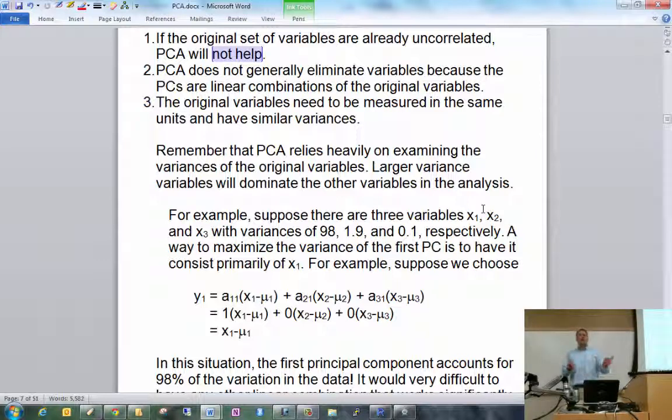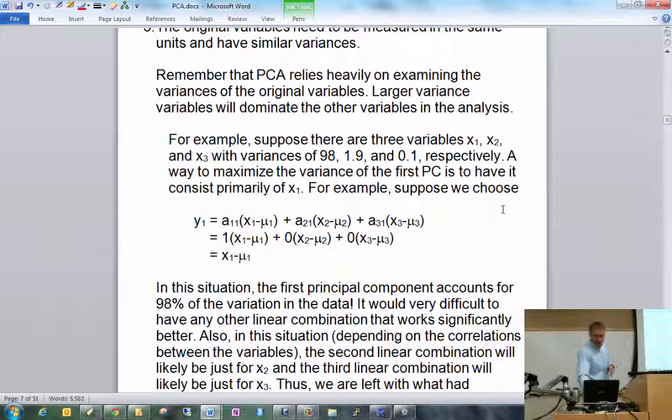Now there's actually going to be an equivalence to something else very shortly that you will see too. And I give a demonstration here, and I think you can get a better understanding of it if you read through it on your own, why working with variables that essentially have the same variance is so important when you're doing principal component analysis, generally speaking. Because that total variation measure is so important in doing a principal component analysis.